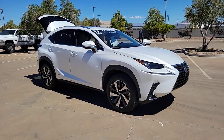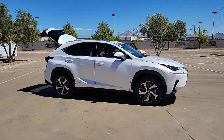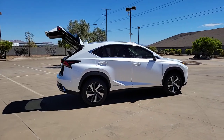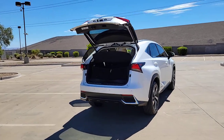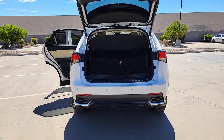Picture yourself in the 2018 Lexus NX. With less than 35,000 miles on the odometer, this vehicle provides excellent value. Enjoy each journey to the fullest in this upscale NX. From its powerful performance to its premium interior and suite of advanced safety and infotainment tech, this capable crossover makes it happen with modern flair.